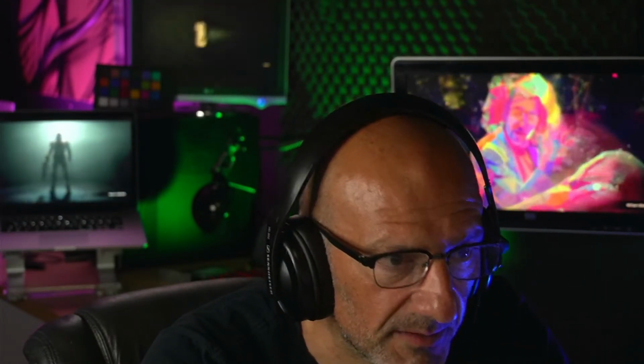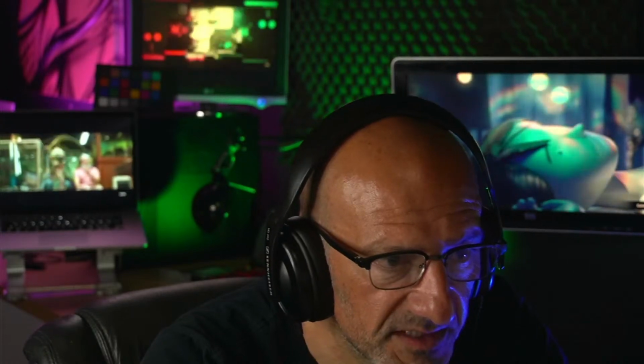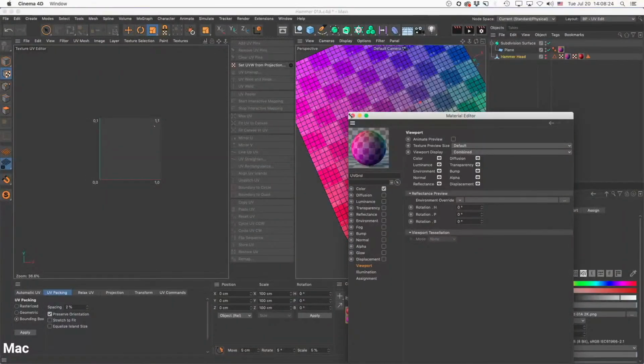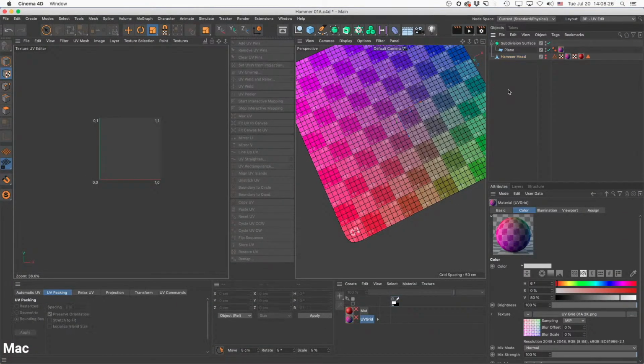So let's get rid of the hammer. Let's drag this on. Let's put it here on the plane. I'll put it on the plane and do that and see if there's any significant difference here. So again, let's turn on my viewport. I'm not showing my screen. Okay. Let's do that again. Forgive me.